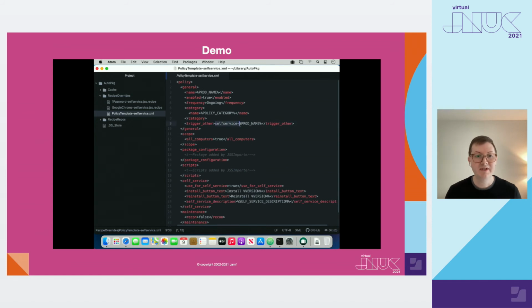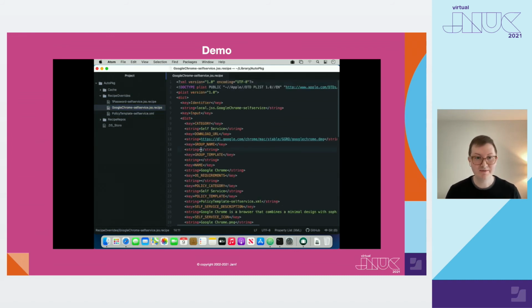It scopes it out instead of scoping to the smart group. It gives a custom trigger and then a more simplified name. And I've configured my Chrome recipe without any smart group information, the simplified title, a custom policy category, and I've let it know that I'm going to be using the custom policy template.